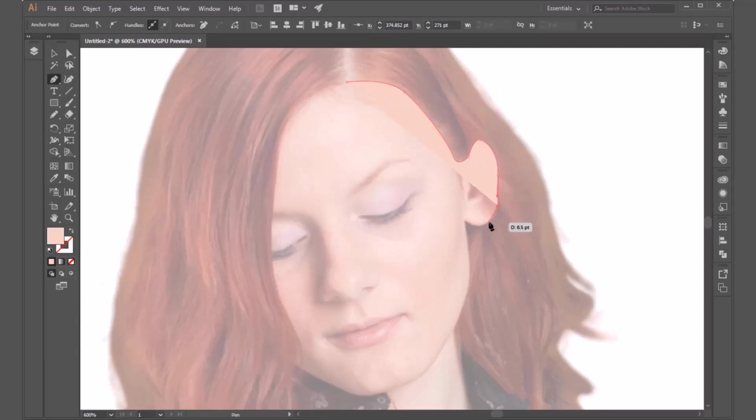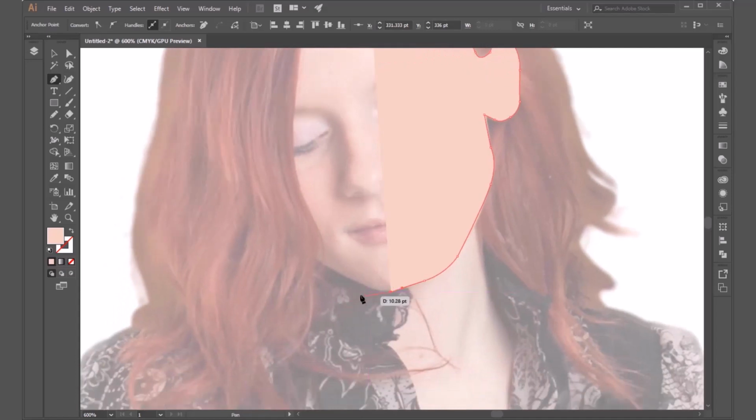Like this. The stroke is off and fill is on. So the curve areas should be drawn too. I'm holding space, move a little with pen.